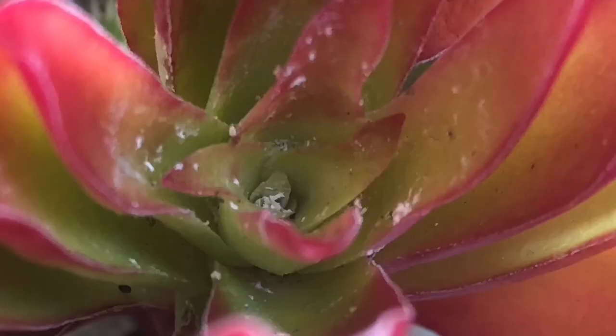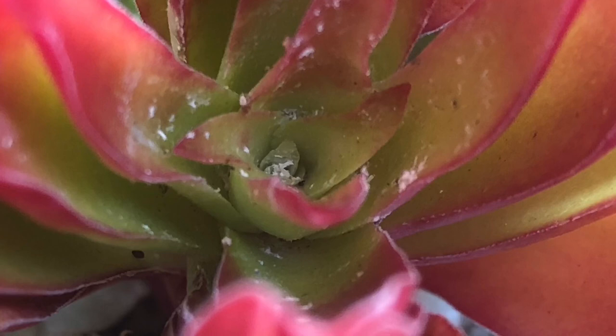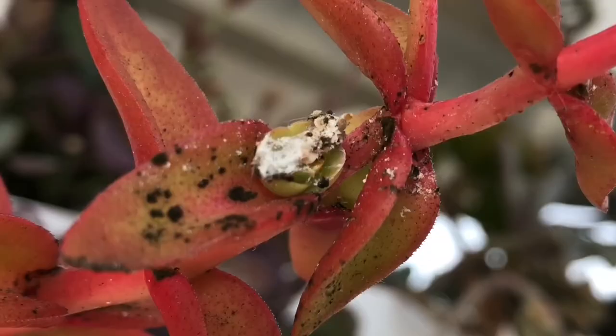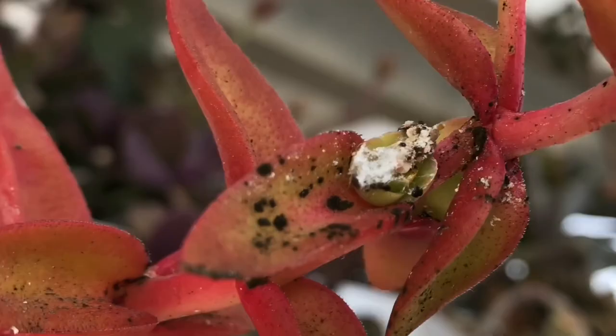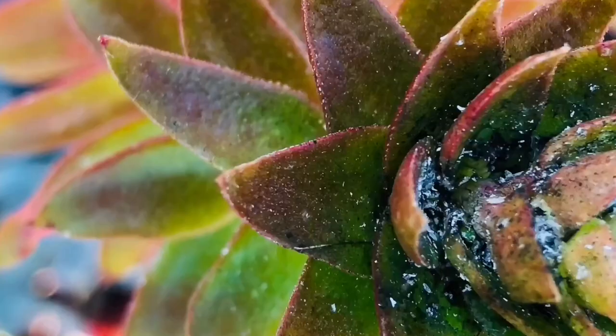You'll know they are mealybugs because of the white cotton-like spots. You see, mealybugs are soft-bodied insects, and the white cottony cover is their protection. You won't see much damage initially. But when they multiply, you'll soon notice some obvious changes in the plant, like abnormal new growths, multiple white cottony spots, as well as sooty molds.